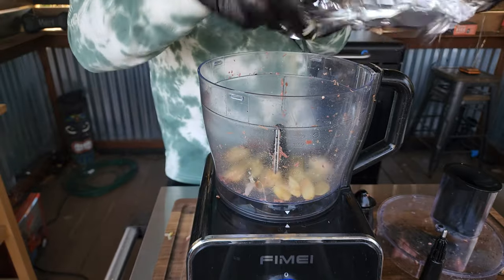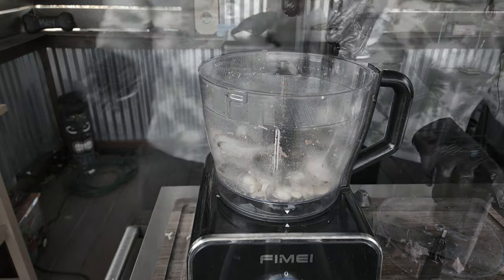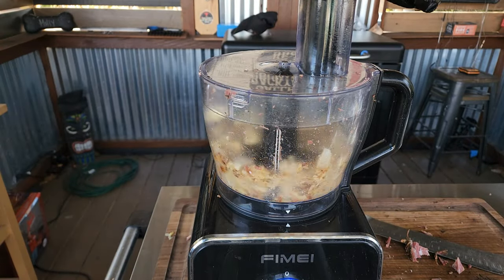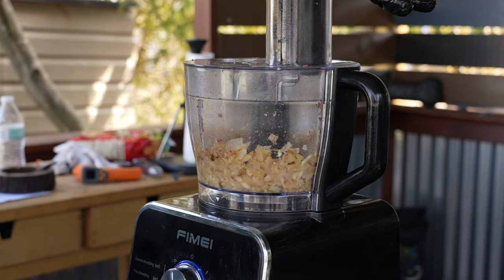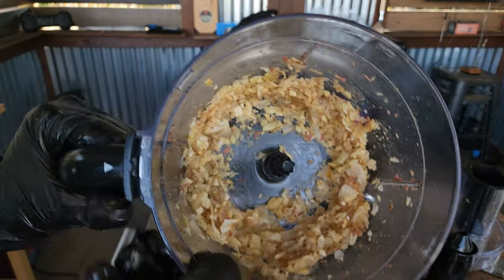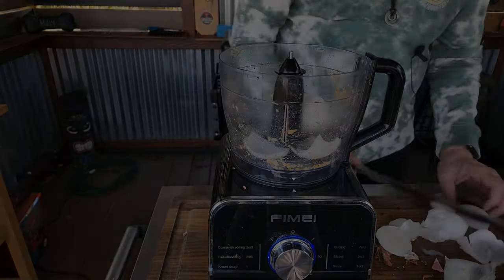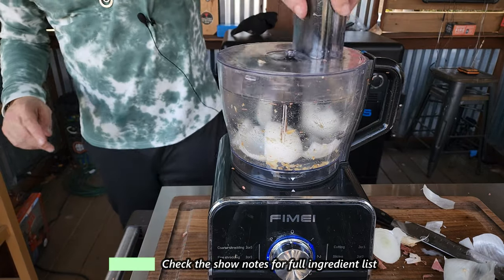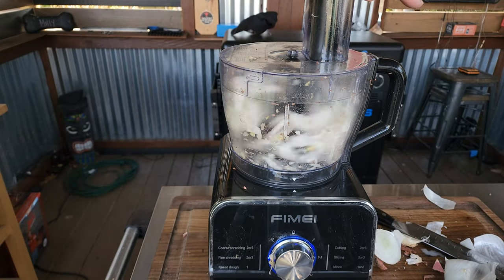I also am going to stick about 2-3 cloves in unroasted, and also I'll get those roasted onions in. This, we're going to basically pulsify it up, almost liquid form, and we are going to add it to the corned beef. You'll see that in a bit. So look, to that, I will get a whole onion unroasted in, and we will get this off into about a medium dice.